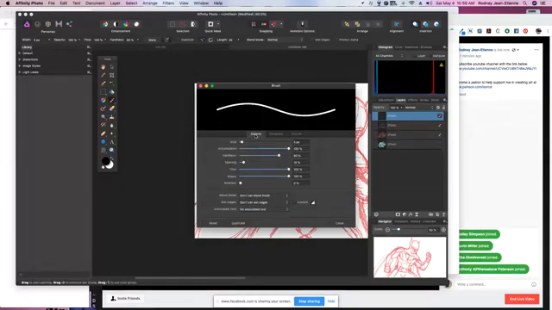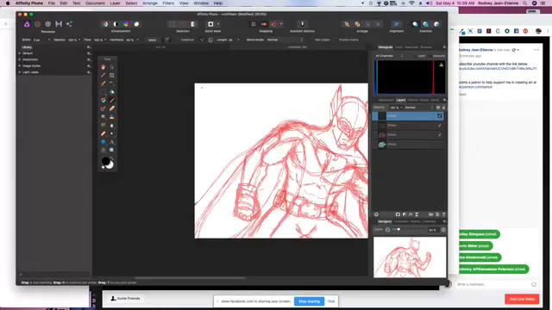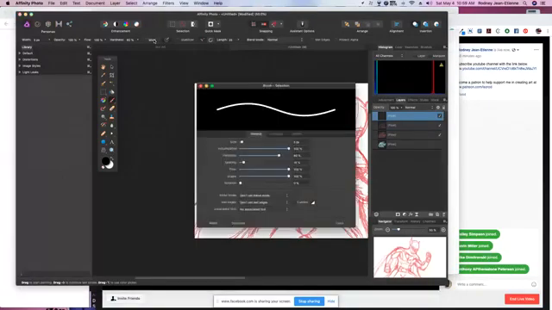I'm pretty sure I could create the same brush that I use in Procreate with this. So brush selection. That's pretty cool. So this is where the brushes are. I did not know that. But this is pretty cool. And I'm pretty sure you can duplicate and add more. So yeah, nice. Well, I just learned something.